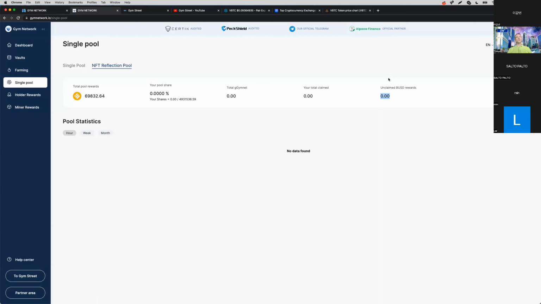Okay. And now the last thing we want to look at is down here, the partner area. 마지막으로 파트너 에리아를 보도록 하겠습니다. Now look, right now we are in the regular dashboard. 차이점을 보실 수가 있을 것 같은데 현재 현 시점에서 좌측의 목록은 기본적인 목록입니다. And we can now see the dashboard, the vaults, the farming, and so on. 그럼 예를 들어서 현재 여기를 통해서 대시보드, 볼트, 그 다음 파밍을 확인하실 수가 있고요. Now when I click on partner area, it doesn't immediately take me there, but the menu has now changed. 만약에 제가 파트너 에리아를 클릭하게 되면요, 목록이 바뀌게 되는데요.